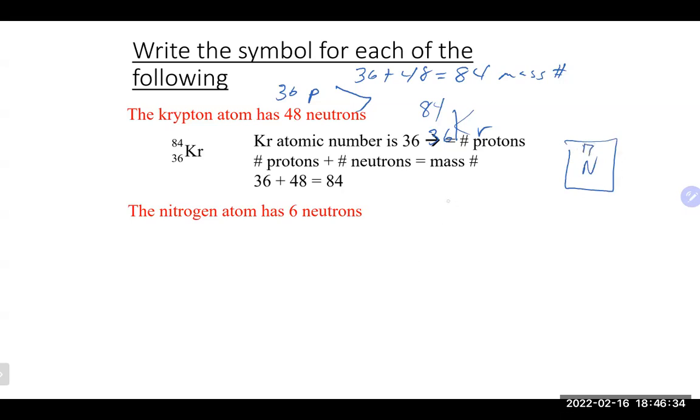That tells us that the symbol should be N. Again, from the periodic table there, we could pull the number from above, which is our atomic number. That would go on the bottom. Also tells us that this guy has 7 protons. Adding these together, the protons and neutrons, which is your definition of mass number, gives us a lucky 13 there for the top. Any questions on that one there?